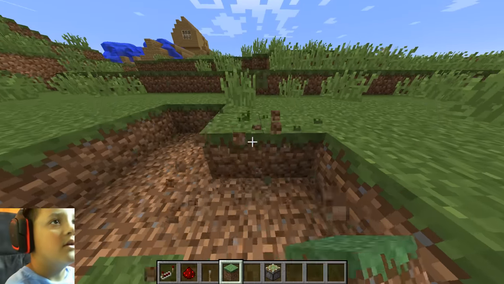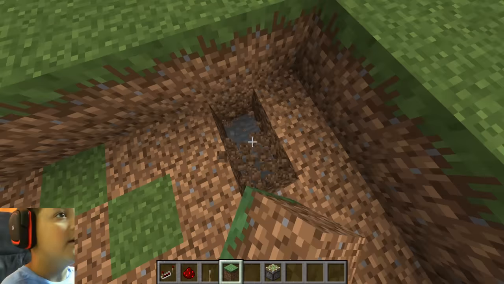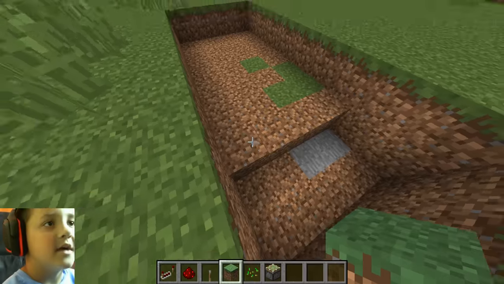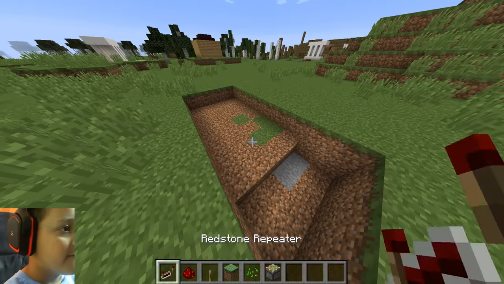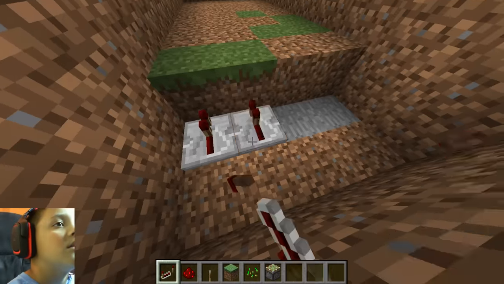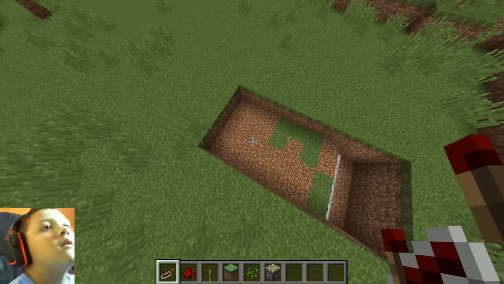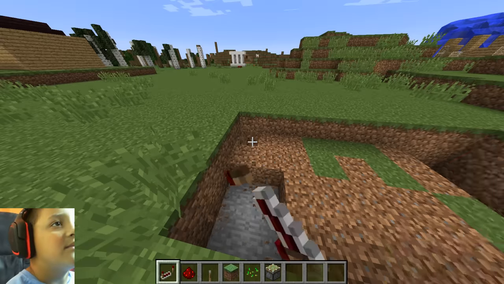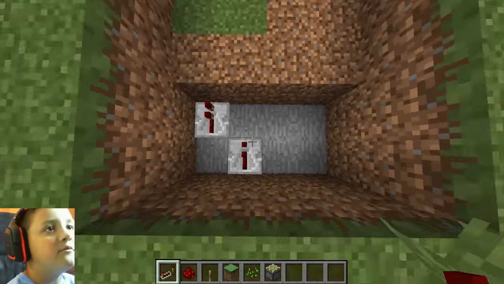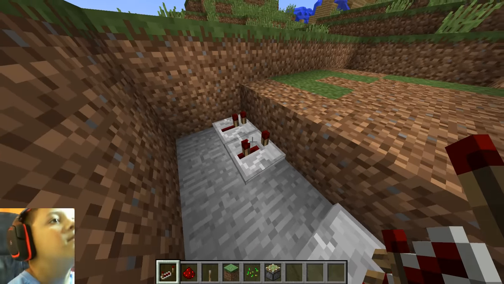Whoa, what was that blue right there? Okay. So you want to do this, and you go right here, you want to go right here, yeah. And then, first thing you want to do, on this side, you do that, do that, that, and then you do it on the other side as well.